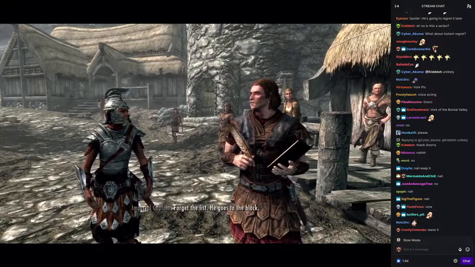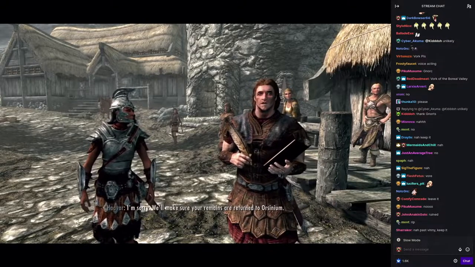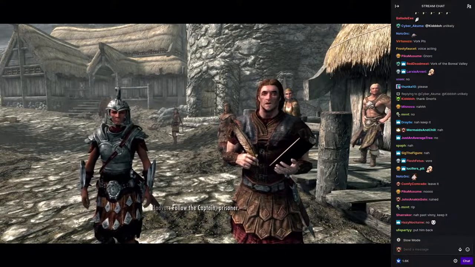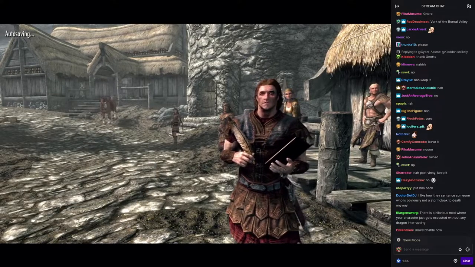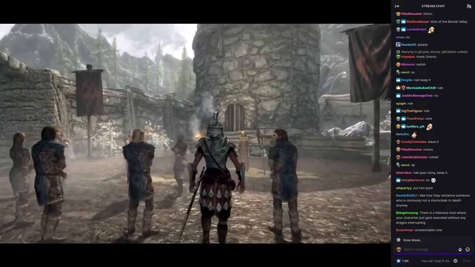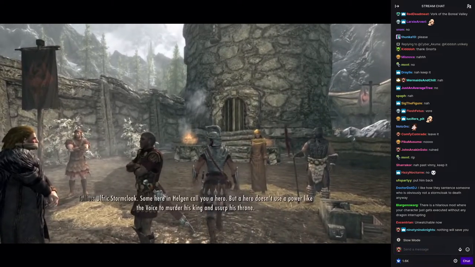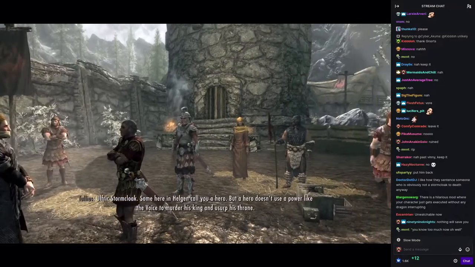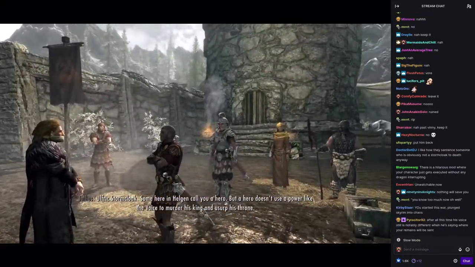Forget the list. He goes to the block. By your orders, Captain. I'm sorry. We'll make sure your mates are turned to Arsenium. Follow the captain, prisoner. I mean, the anti-aliasing is definitely working. Ulfric Stormcloak, some here in Helgen call you a hero, but a hero doesn't use a power like the voice to murder his king and the voice his throne.